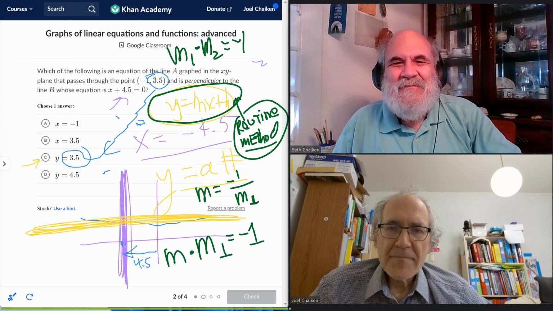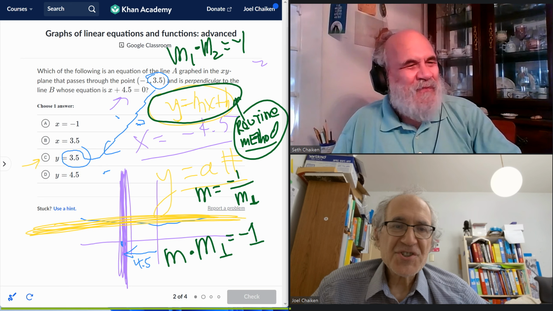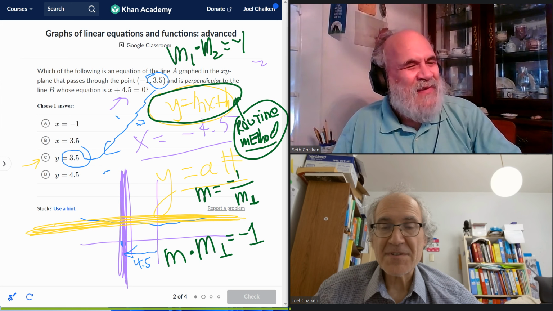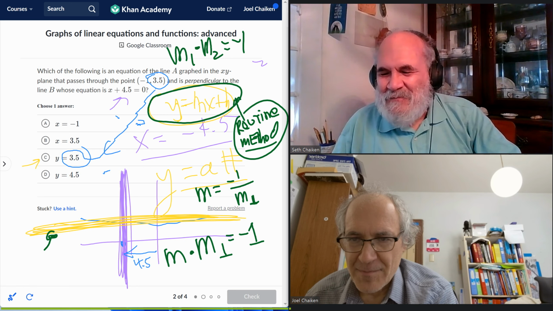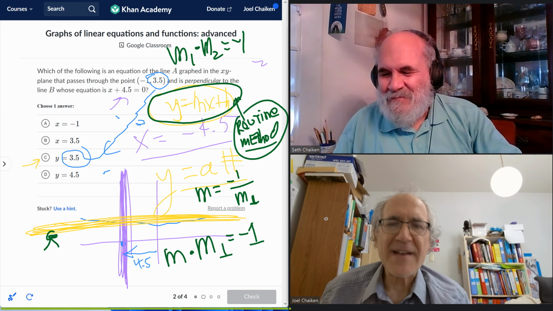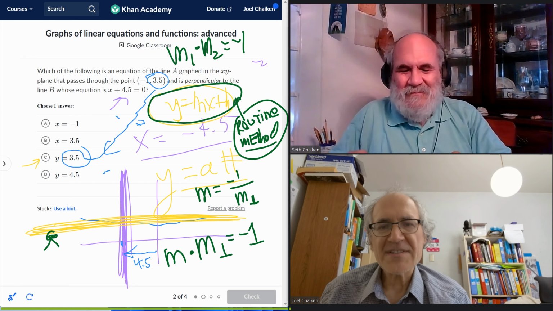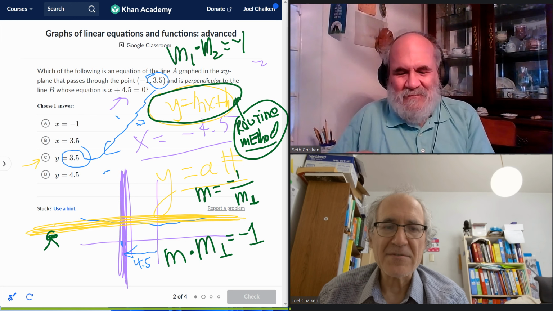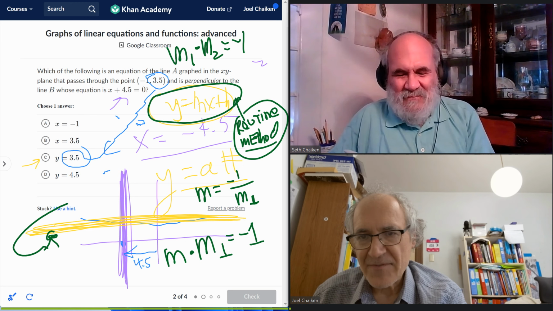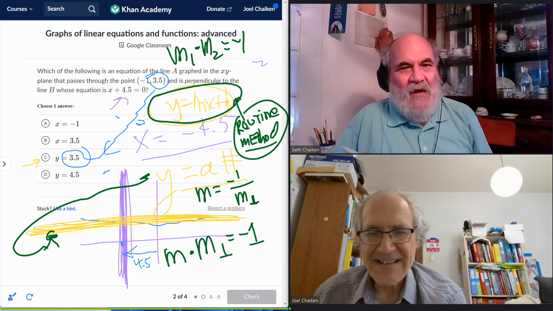Okay. Yeah, the way I think of it is a decision tree. When you have these types of equations, think of it as a decision tree. The first decision you make is: is it one of these special lines? I always say, is there a horizontal or a vertical line in the house? If there is, then you have to use this method of x is a constant, y is a constant.